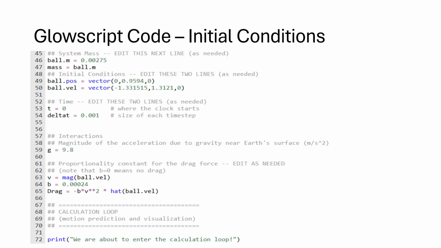These are some of the GlowScript code's initial conditions. We weighed the ball to get the ball's original mass. We chose 2 points, subtracted them, and then divided by delta t so we could get the ball's velocity, like its initial velocity vector. For drag force, although it is shown on the screen, this is not the drag force which was used for the calculations.